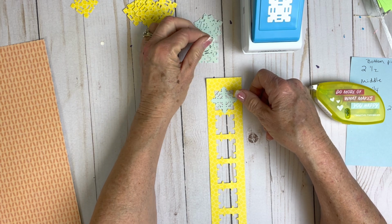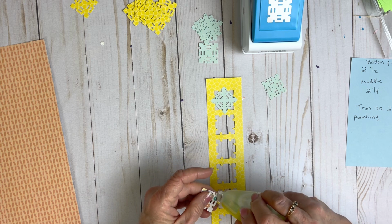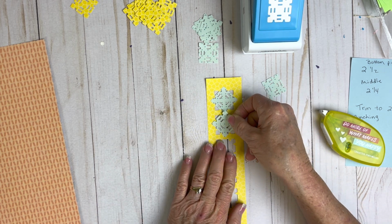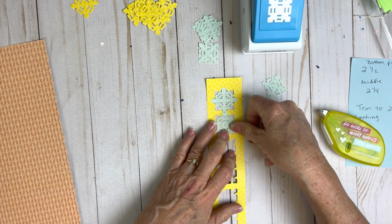Okay. Turn it over. Put the adhesive on. Now they will overlap somewhat, and that's fine. Okay, like that.